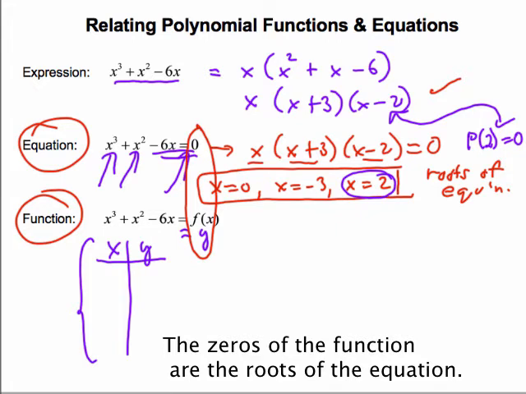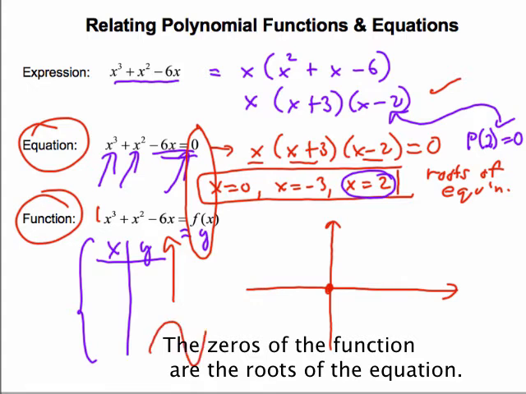And so if I wanted to graph this function, I can use a lot of the things that I know about polynomials. First of all, the y-intercept would be 0. If I plug 0 in for x, I get 0. I know that the shape of a positive leading coefficient cubic is like so. And as I just said, the x-intercepts relate to the factors and the roots. So this polynomial function is going to have x-intercepts at 0, negative 3, and 2.